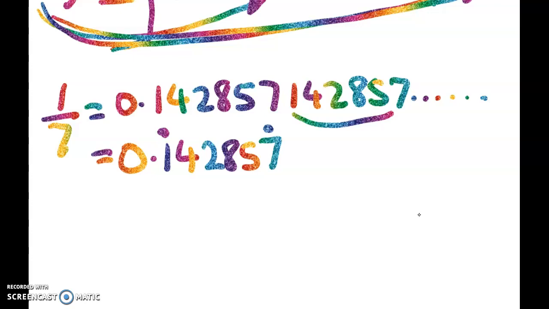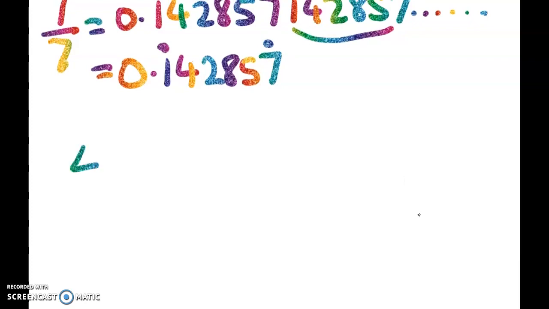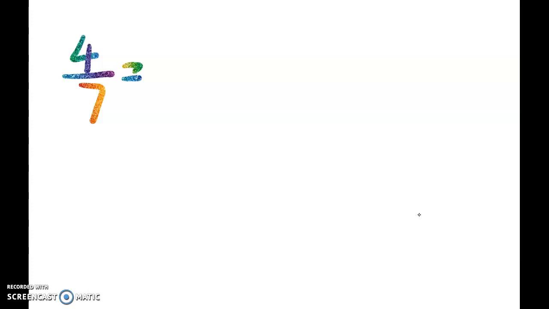So I want you to try a couple before you go off and do some Dr Frost. I want you to work out 4/7. And what's the other one I wanted you to do? So that's a bit the same as what we've just done. I'm just looking at all my bits of paper. Yeah, 4/7 and do 5/7, just to give you some practice at that short division idea.